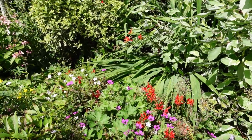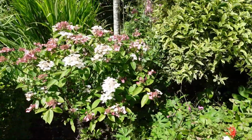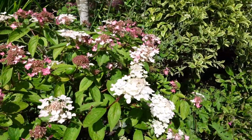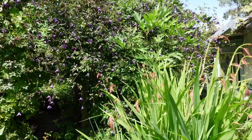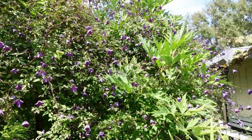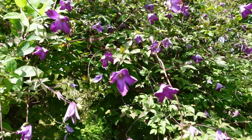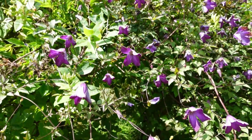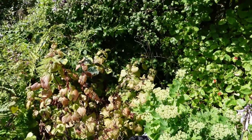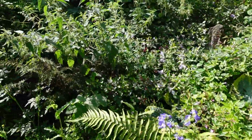The garden is looking quite overgrown at the moment. I've been struggling to get out to do it, but the hydrangea is looking beautiful. The clematis here is covered with thousands of flowers. So I'm always ducking under there to get through. I'm coming up here into quite an overgrown little piece, and what have I got here?